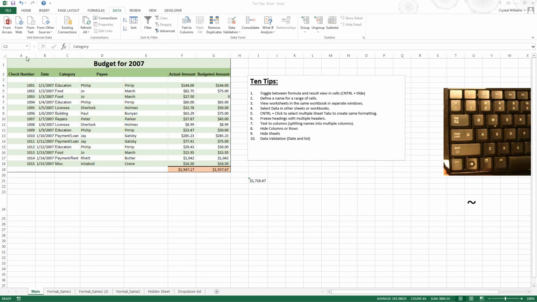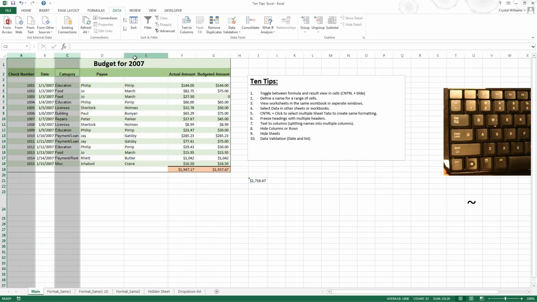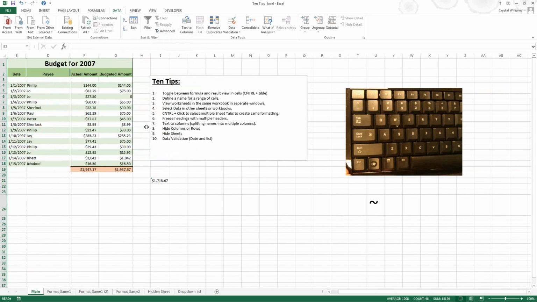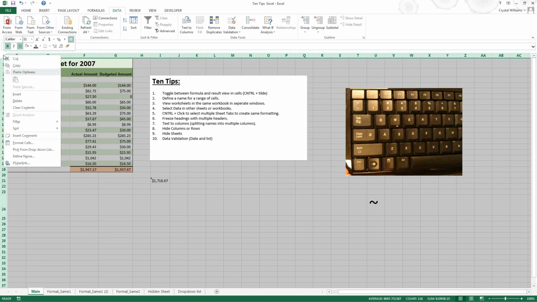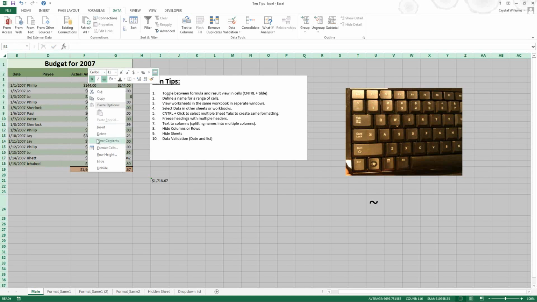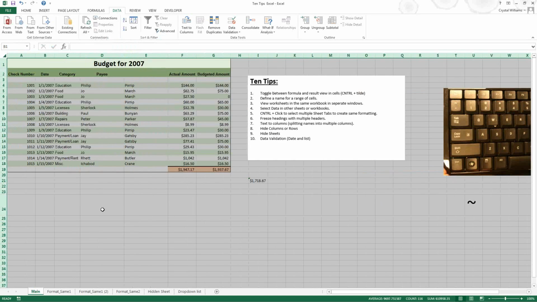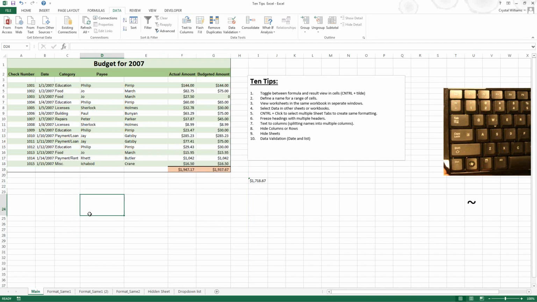If you want to highlight or hide multiple columns or rows that are not next to each other, you can by using the Control key to select the columns or rows you would like to hide. Again, right-click, Hide. If you have columns or rows that are hidden throughout the document and you need to unhide them all, select the entire document by clicking on the corner right between the row and the column starters. This highlights your entire spreadsheet. From here you can right-click and unhide. And that will show everything that is hidden within that spreadsheet.